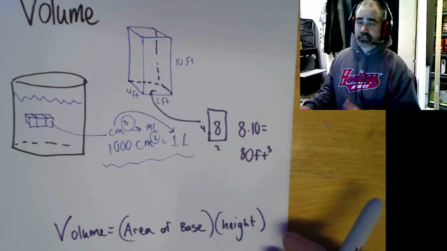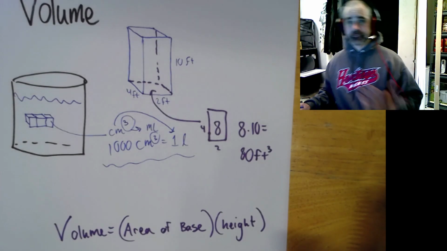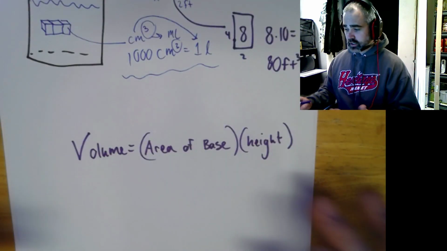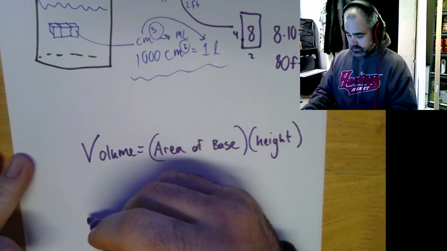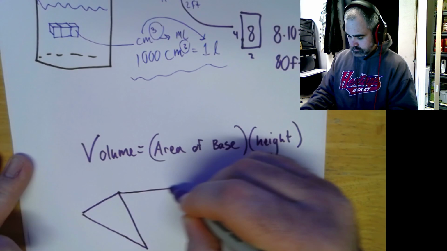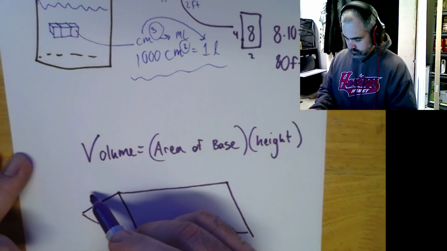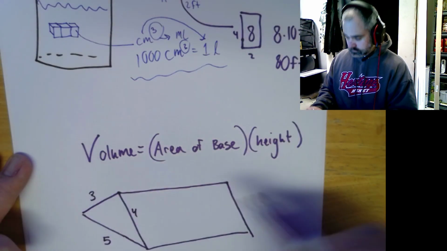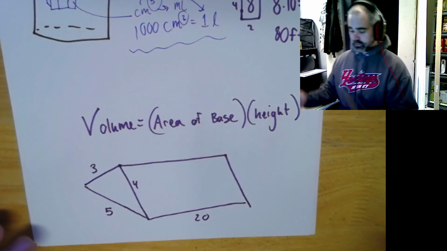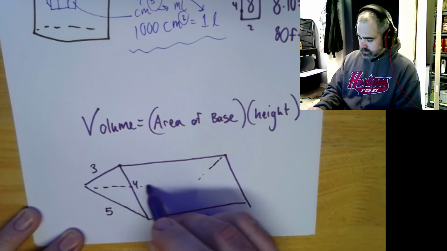All right, so it's pretty cool because it's simple. The only challenge at times is going to be to find which side the base is. Okay, so I'll give you an example here on why it could be challenging. So let's look at a shape like this. All right, so here is my shape. And I'll go ahead and draw in the dashed lines here so you can see behind.